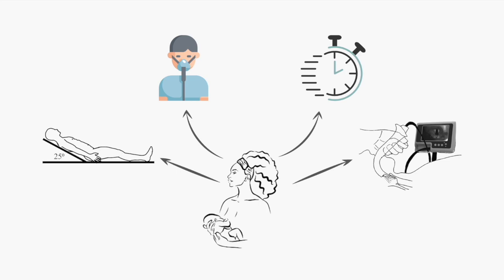My suggestions are all of your patients arrive and are ramped at 25 degrees, 20 to 30 degrees head up prior to embarking on your pre-oxygenation. Once you're satisfied with your patient position, you need to think about how you're going to pre-oxygenate them and how you're going to take advantage of apneic oxygenation with the idea being to increase their apnea to desaturation time. I think for routine airways or where there's no excess difficulty identified, my suggestion would be tight-fitting face mask 10 liters a minute with nasal prong oxygen, which is increased to 5 liters a minute post-induction, maintaining a patent airway so that you can get bulk flow of oxygen.